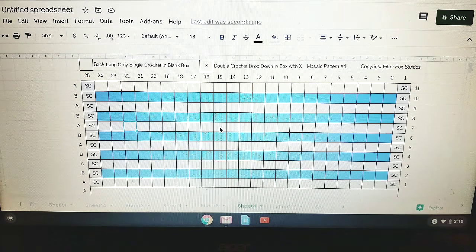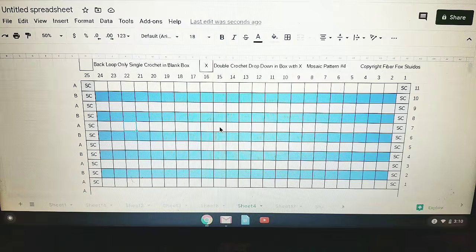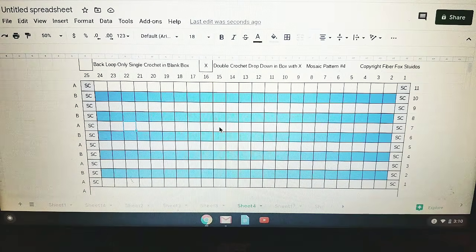I'm working in Google Sheets, which is exactly like Microsoft Excel. And you, of course, can do this same thing with graph paper and draw out a graph to work your design and figure out what your chart needs to look like so that you can create a mosaic design all of your own. A lot of you have mentioned things that you see on Pinterest, and there are several on there that are mosaic charts, but they're missing the X. So this will help you figure out where you're going to drop your X's in on those printed out charts that you find in order to create that into mosaic.